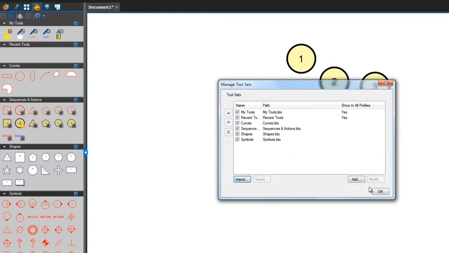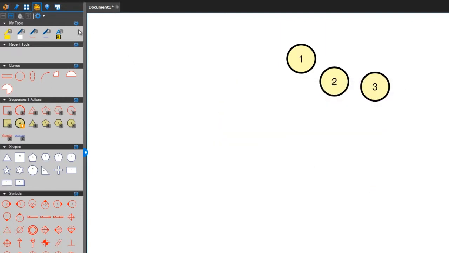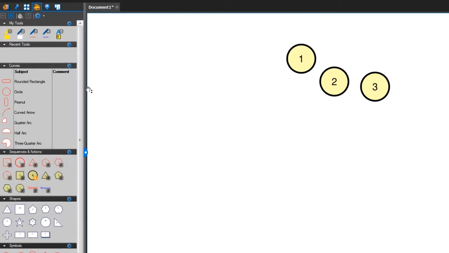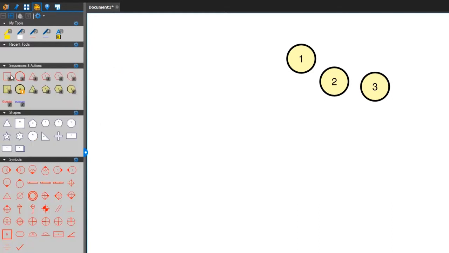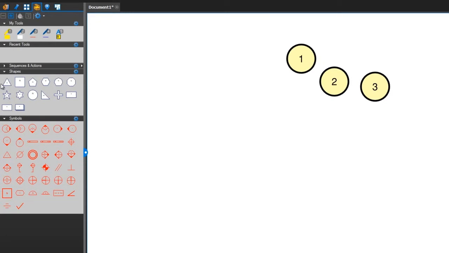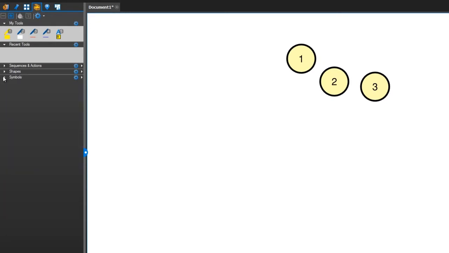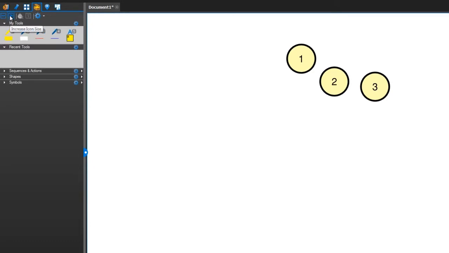And that menu I showed you earlier also allows you to adjust a few more things in your tool chest. Click here to switch between Symbol View and Detail View. Export the toolset, save the toolset, pin the toolset, or hide it from the tool chest. You can also minimize a toolset with these arrows, which allows for more room to view other toolsets. Click these icons to increase or reduce the icon size.